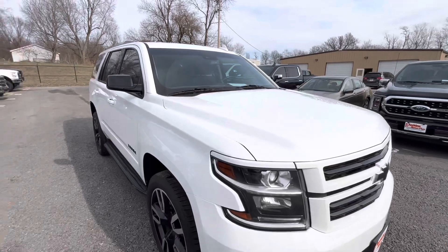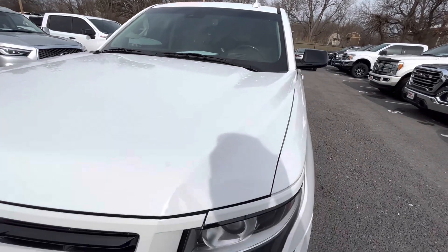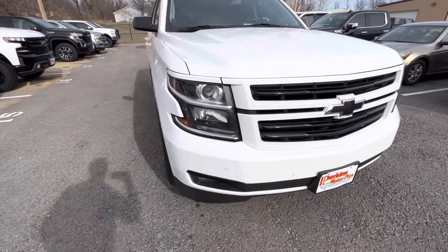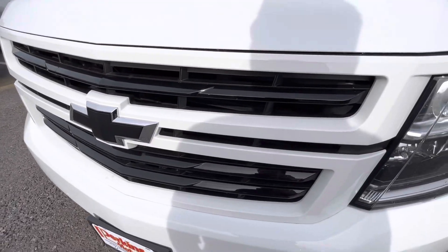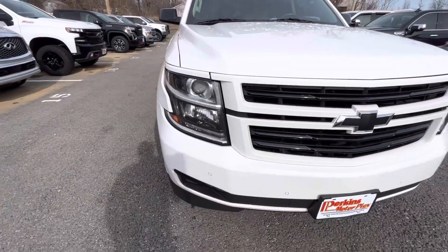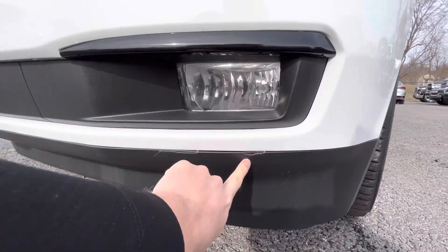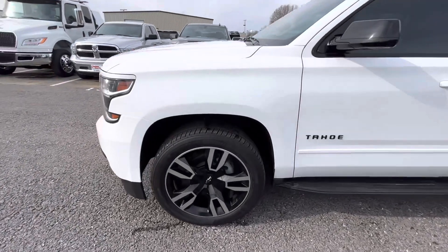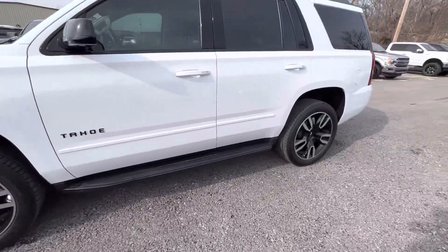Starting here on the front, I don't see any hail damage or indentions. There are a couple of water beads, so if there are any small surface scratches I may miss them, but white does a really good job of hiding those. On the front there are probably some small rock chips - smaller than my fingernail - but I'm not seeing any cracks in the headlights or scratches along the chrome. The only thing I noticed, if I'm being super picky, is a spot on the top of that plastic guard. It doesn't look like it's been curbed. There are high-dollar Michelin Defender tires on this and the wheels look great with no curb rash.